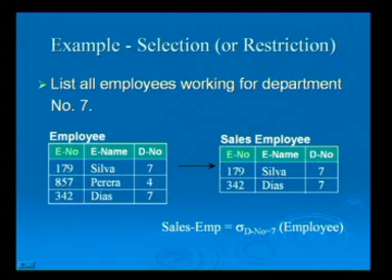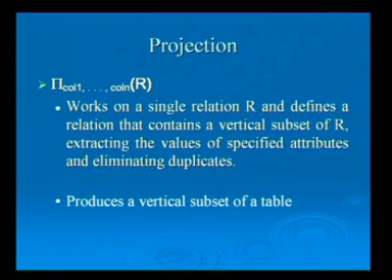First, you can select the employees who are getting more than 20,000, and then from those rows you can select the employees who are working for department number 7. Or else you can select the employees who are working for department number 7, and then you can filter those who are getting more than 20,000 rupees. Whichever way you use, you will get the same result, which means the selection relational algebra operation is commutative.